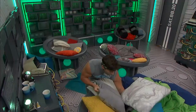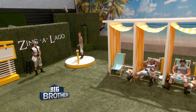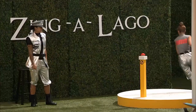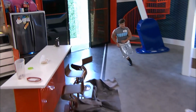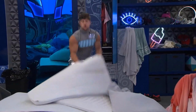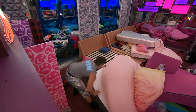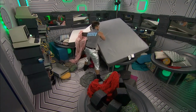But when it was Brett's time to go into the house and begin to hunt down the other players' vetoes, he instead opted to play defensively, something no one other than James for a fraction of the time had ever done. Every round that Brett was allowed inside the house to search for these vetoes, he instead went right to his veto and piled stuff on top of it. He made it appear as if the room his veto was in was ransacked by other players, and then continuously went back every round to dump more stuff on top of his veto.